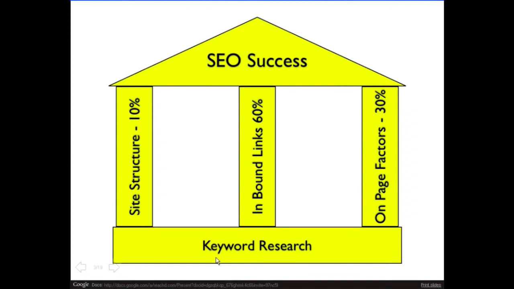The other thing to think about is if you don't do anything with the on-page factors, it just means you'll have to do more with the inbound links. If your site structure is really bad, you'll have to build it up more here in the middle or on this side. So they're all interrelated, and there's not one that stands alone as the only thing you need. But those are the 4 core elements: keyword research, on-page SEO factors, which is what we'll talk about today, your inbound links, and site structure.